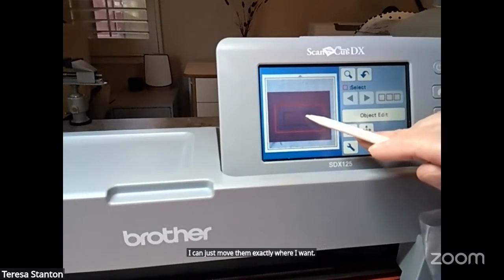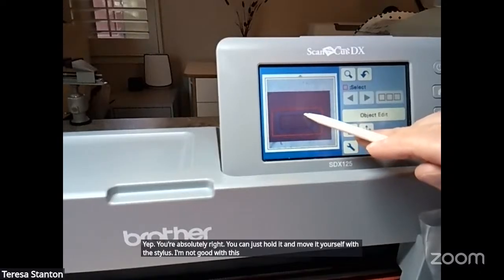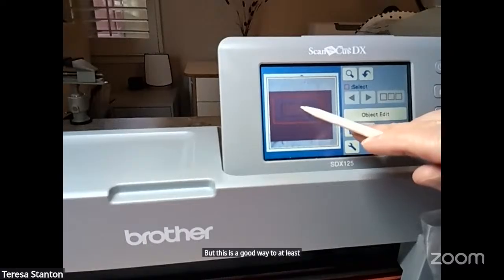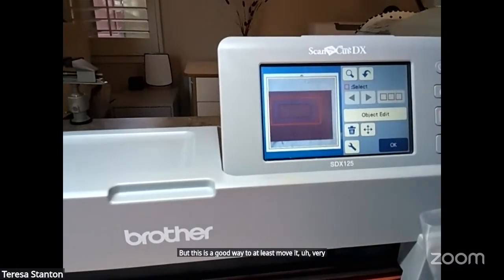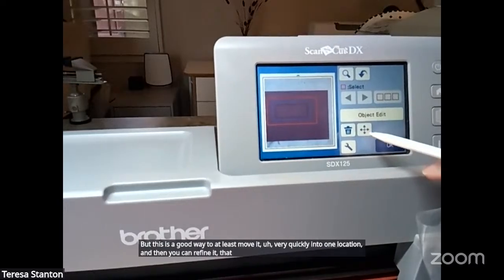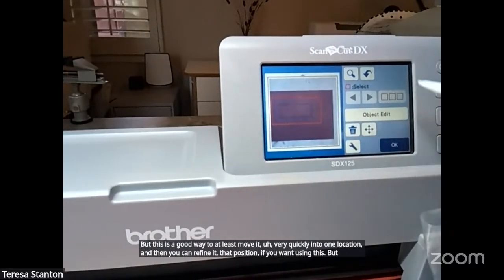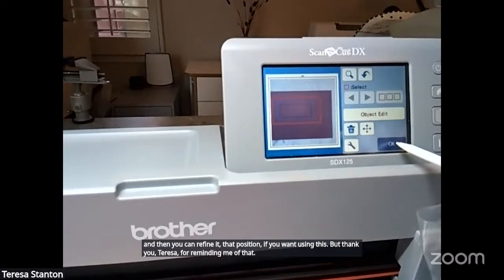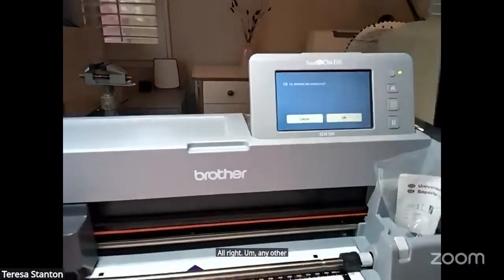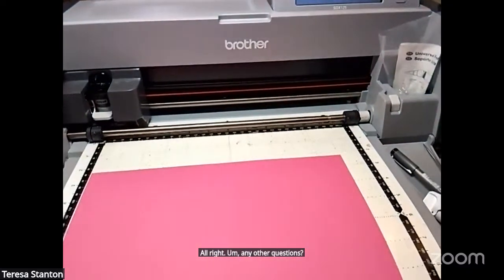I'm not good with this because I never get it exactly where I want it, but this is a good way to at least move it very quickly into one location, and then you can refine that position if you want, using this. But thank you, Teresa, for reminding me of that. All right. Any other questions?